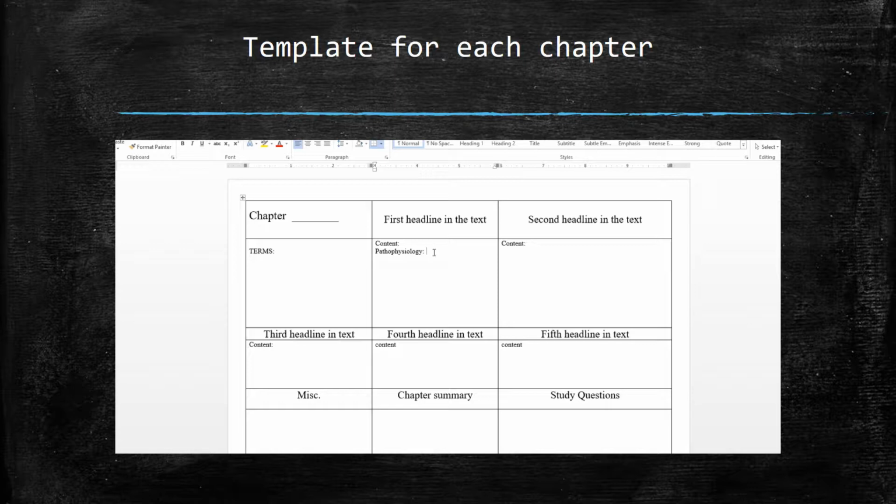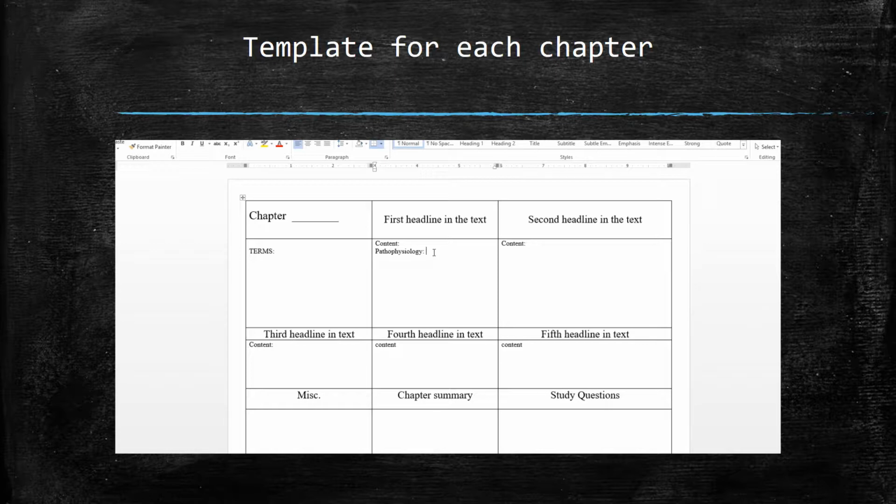Pathophysiology is the study of functional or physical changes in the body. So everybody took anatomy and physiology. That's normal structure and function. Pathophysiology, I consider abnormal structure and function. Something went wrong and the function or the structure has changed in a way that it's affected someone's health or well-being. So why do we study it is because we need to know what happened, what caused that change.